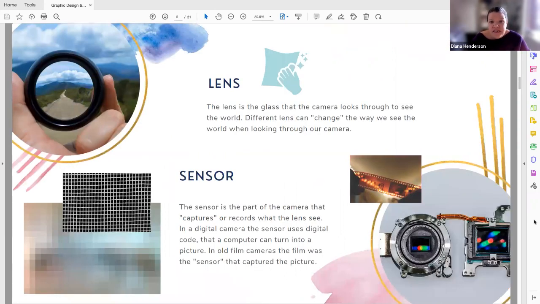So the first thing that we need to understand is that when we're taking a photo, the lens is the glass that the camera looks through to see the world. And different lenses can change the way we see the world when we look through our camera. But the issue that we have when we're using our phones for photography is that we also use these cameras as phones. We're on them, we're texting.